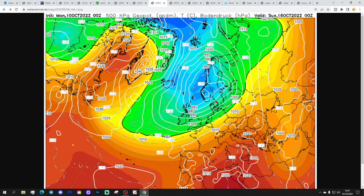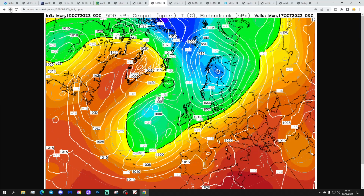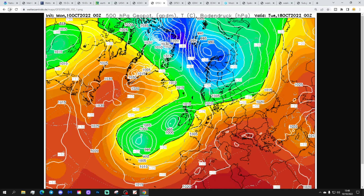So that was the idea a few days ago, of course, that the low pressure would move to Scandinavia, and that would open the wind to northerly winds combined with high pressure blocking towards Greenland. That's still just about there, but what happens is that another area of low pressure develops to our southwest, and that will start to drag up warmer air from the south, but also potentially a lot of rain could come up with that. So as we go through next week, looks very unsettled.